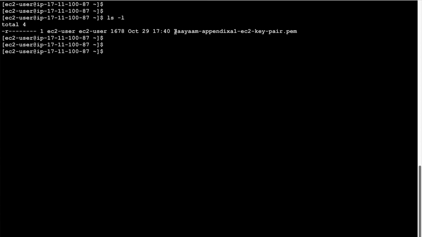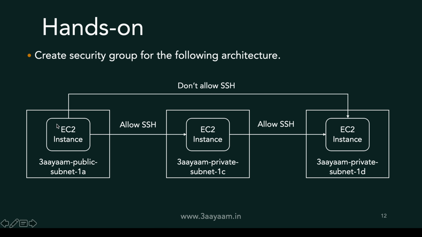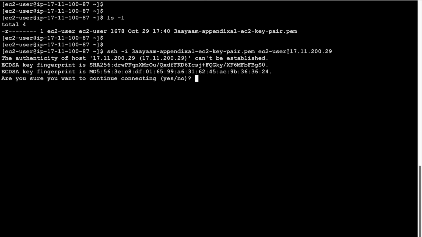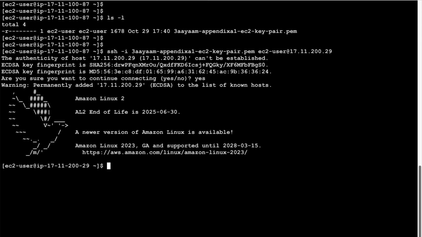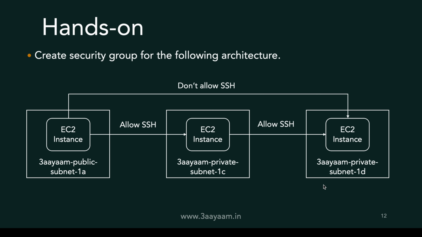So it has been copied. I copied the PEM file from one EC2 instance to the other because I'll have to SSH from EC2 instance 1C to EC2 instance 1D. And I should be allowed to SSH into it, which I am. So this entire architecture is complete.